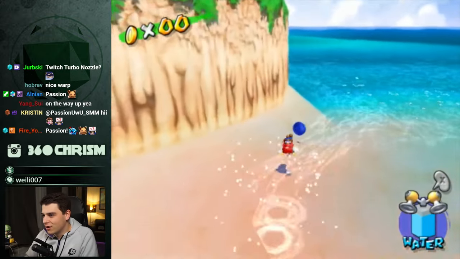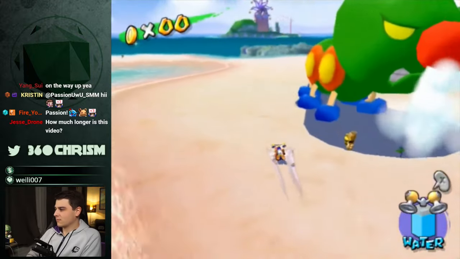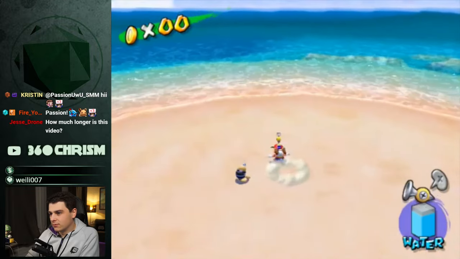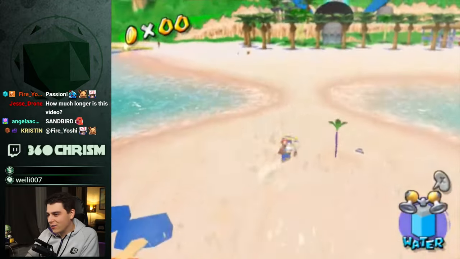Oh, one of the most iconic Sunshine levels, guys. The sand port. Oh my god, the instant ground pound.